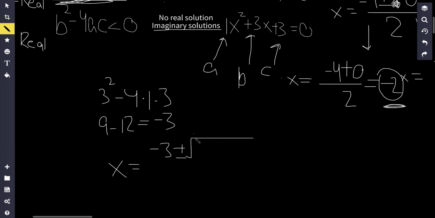So in the square root, I'm just going to write negative 3, right? Because remember, our discriminant is the thing that's inside the square root. It's this b squared minus 4ac that's inside the square root. And we said how it's equal to negative 3. So I'm going to just put the negative 3 inside the square root. And all of this is going to be divided by 2a. So 2 times 1 is 2.